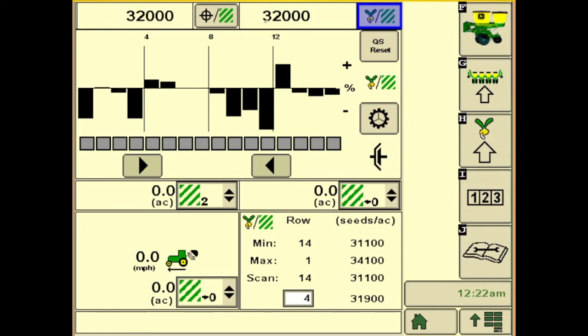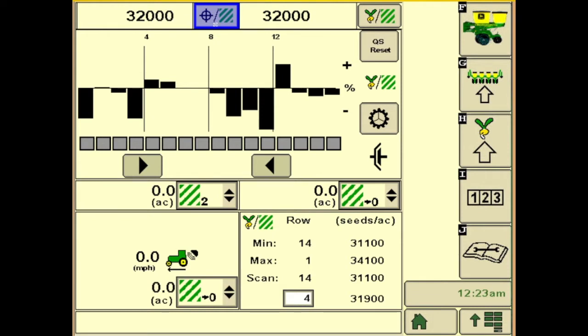So working from left to right, top to bottom, the first icon we see in the upper left-hand corner is going to be our target rate of the planter that we want to run. If we have one or two rates selected, we can use this first icon to cycle through and change our default rates. If we have any more than two rates selected, we'll get an additional box that will pop up that'll let us pick one of the other 6 rates to choose from on the list.